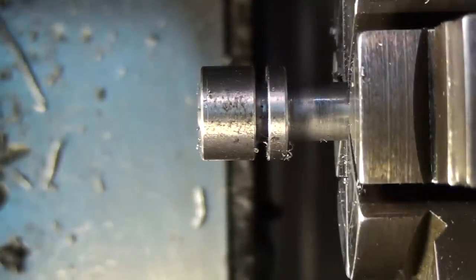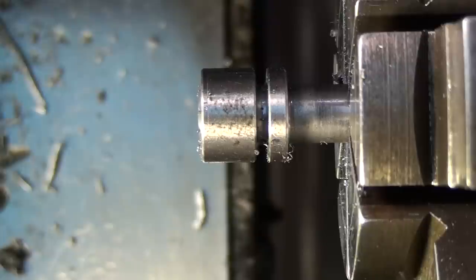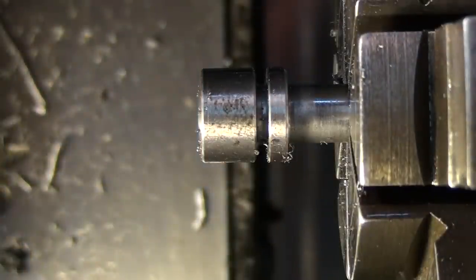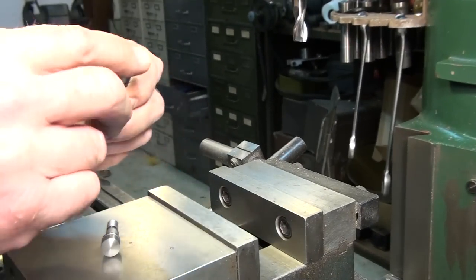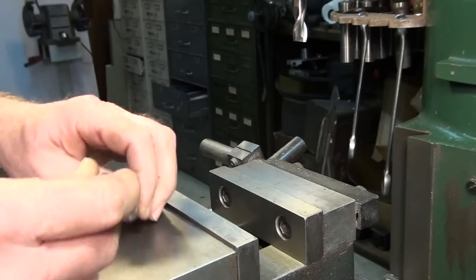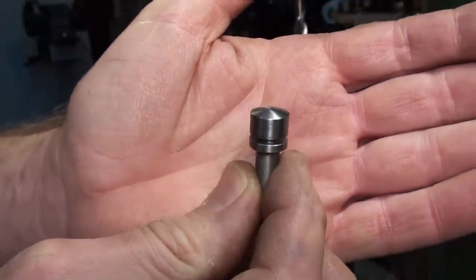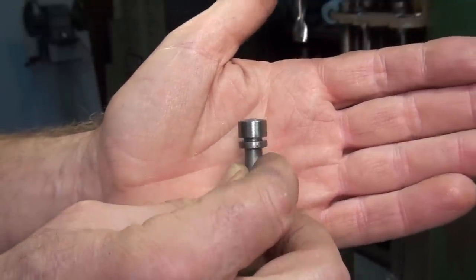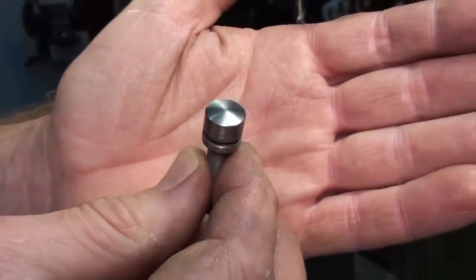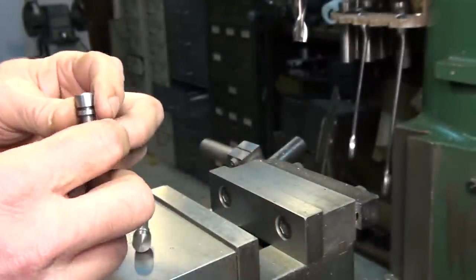Okay, so now let's move over to the mill and we'll square up this head and that'll finish up the machining operations. And then from there we'll go on and heat treat. Okay, I forgot to show you guys how these radii turned out in the last segment, so here it is. This is what it looks like. It doesn't take much to do, but it sure improves the appearance of the part. So there you go. So let's move on to cutting this square head on these things.